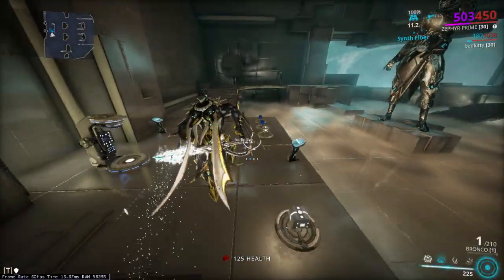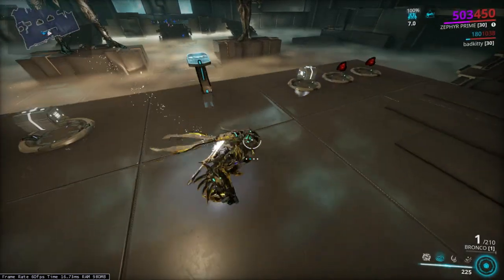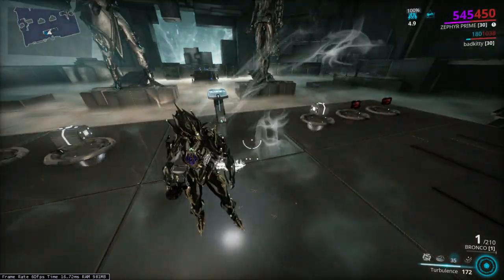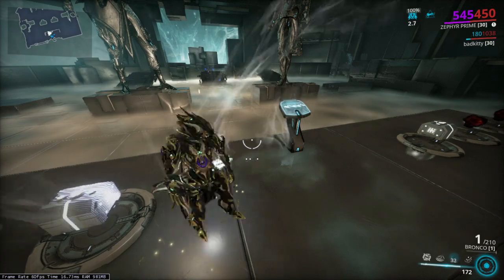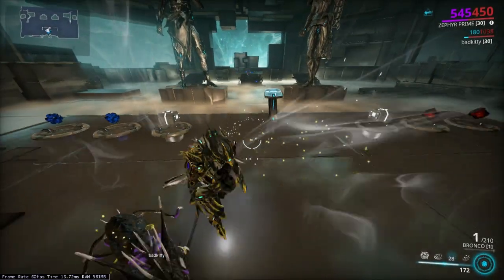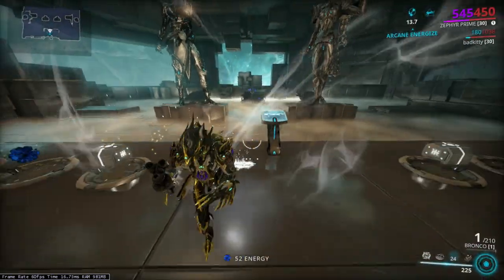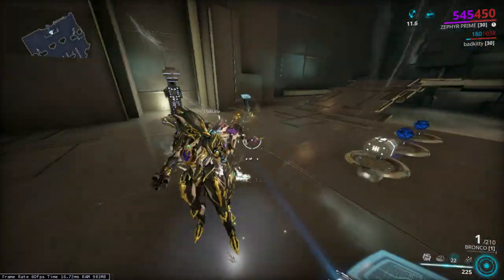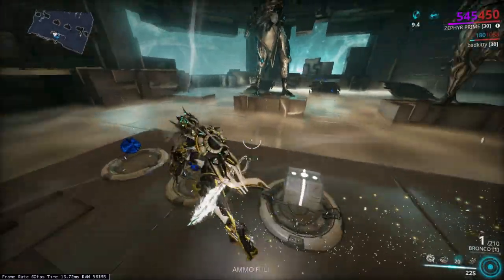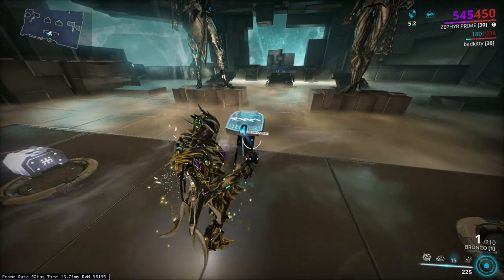I really like it, both playstyles are really nice for me. With Jetstream, you don't have to worry about dying at all unless some melee units come closer to you, like infested units could be a problem. But other two factions like Corpus or Grineer shouldn't be a problem for Zephyr. And this is a really good change. Do let me know how you feel about playing her.